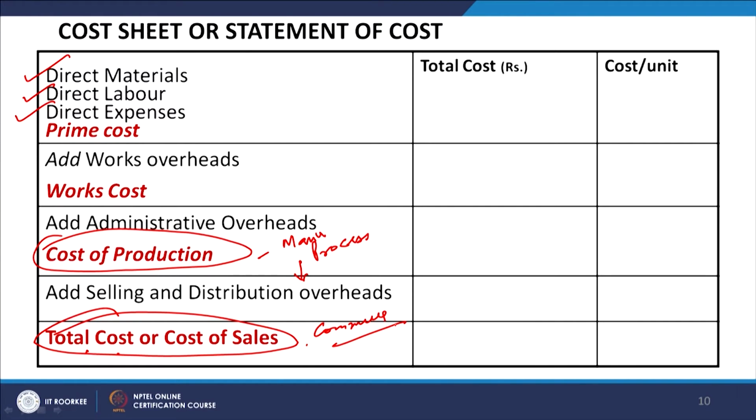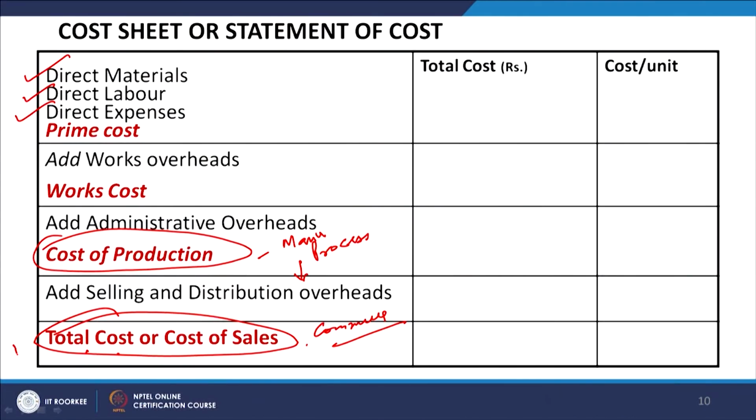Commerce means taking the product from the place of production to the place of consumption, and once you add up that cost also, then this becomes the total cost of production, or the total cost of the goods to be sold in the market, you call it by any name. So we are dividing the total cost of the product into how many sub costs? It is into 4 costs.